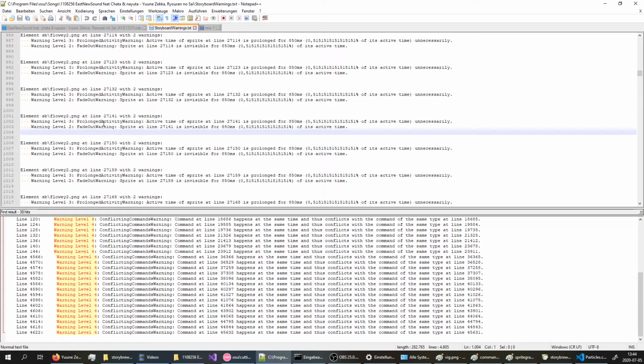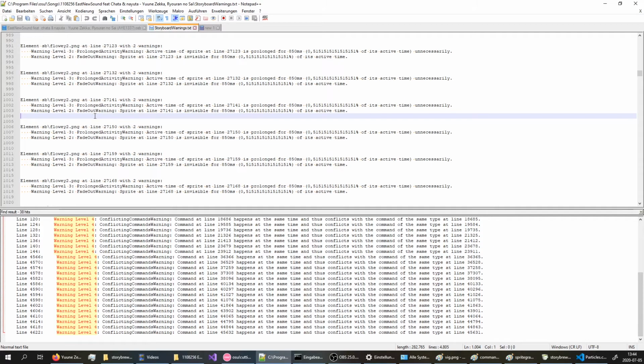If you want to optimize it, it can give you an indicator, but having warnings doesn't mean the storyboard is not rankable. So after you take care of the particle effects in the way I suggested, this should be perfectly fine to go into ranking, even without fixing these small things like I showed earlier with the 150 ms active time thingy.